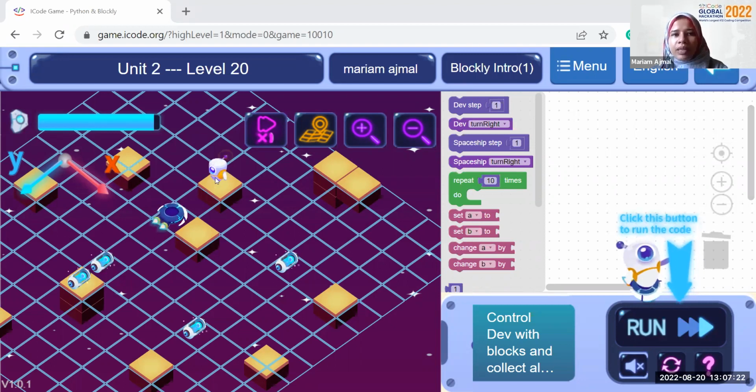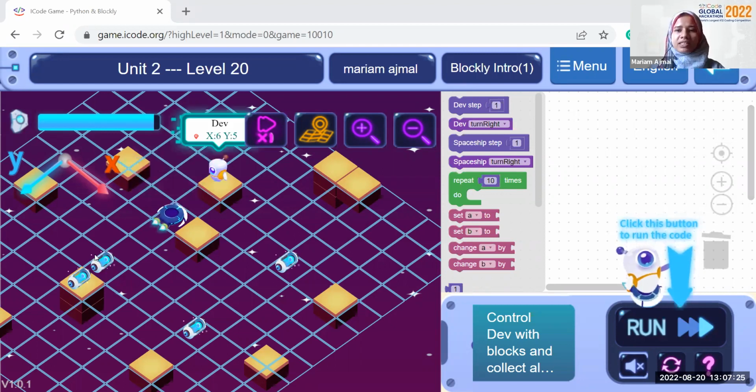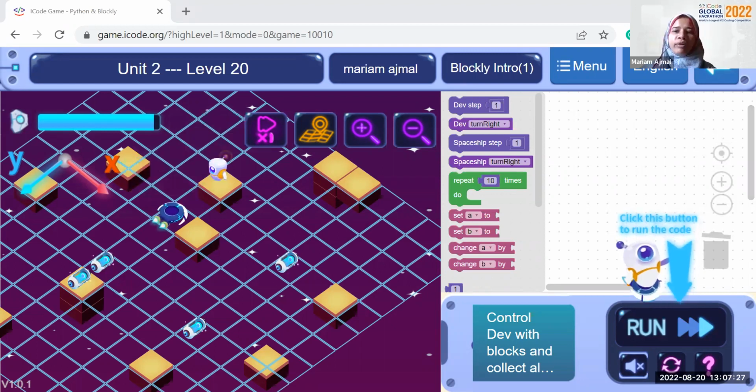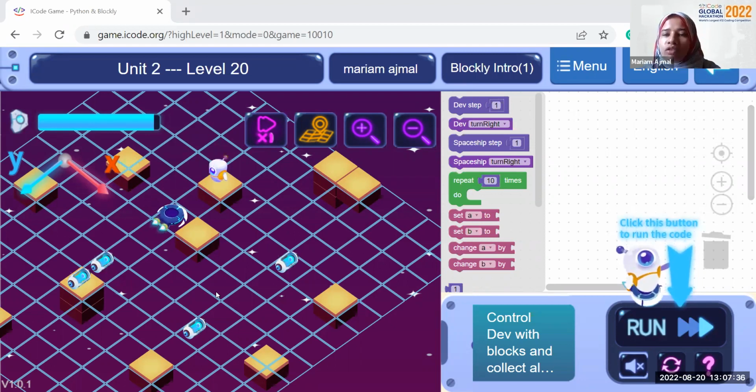What should we do first? You know that this is an open space and Dev cannot move here. So we need the help of the spaceship, right? But how will we make the spaceship reach Dev or how will we make Dev reach the spaceship?